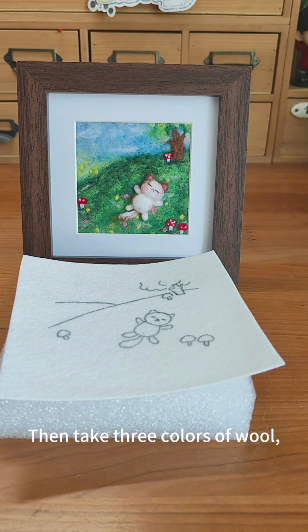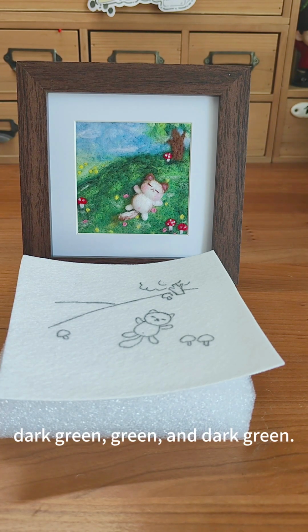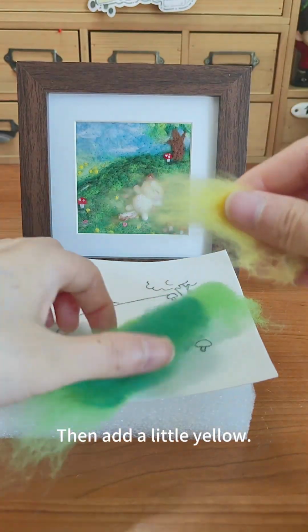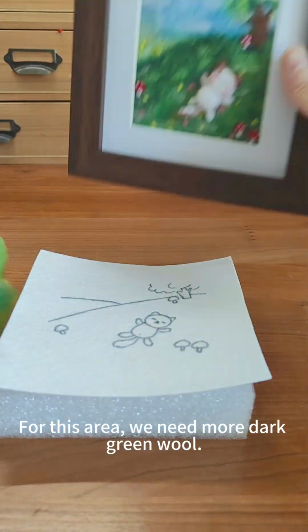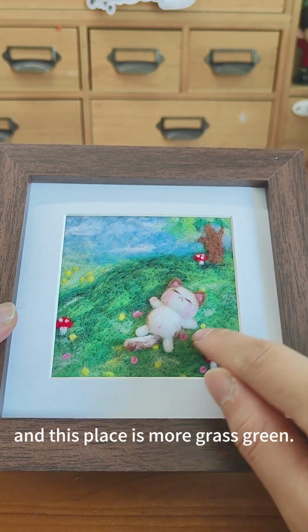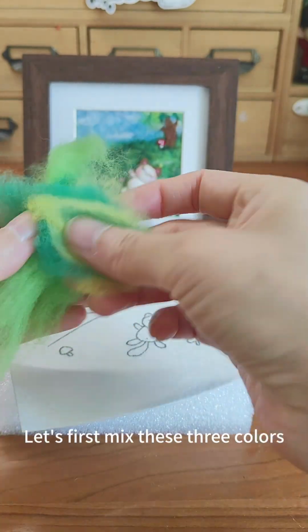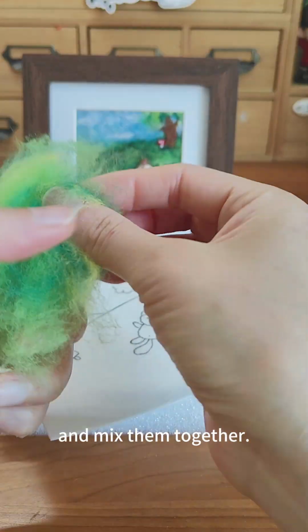Then take 3 colors of wool. Dark green, green, and dark green. Then add a little yellow. Mix the 3 colors together. For this area, we need more dark green wool. And this place is more grass green. Let's first mix these 3 colors. Mix them roughly.